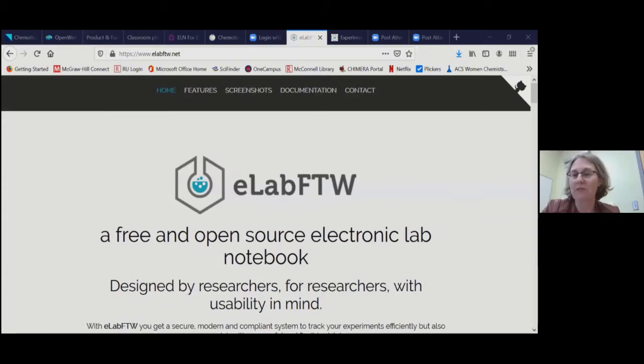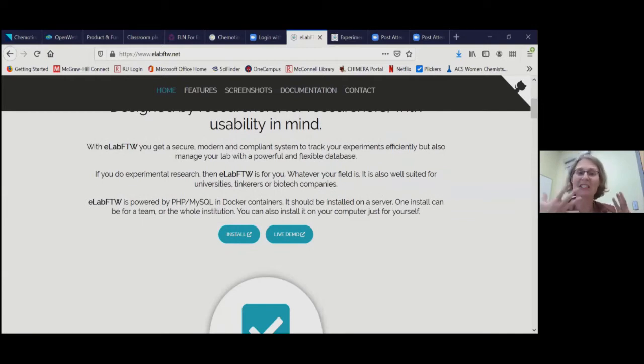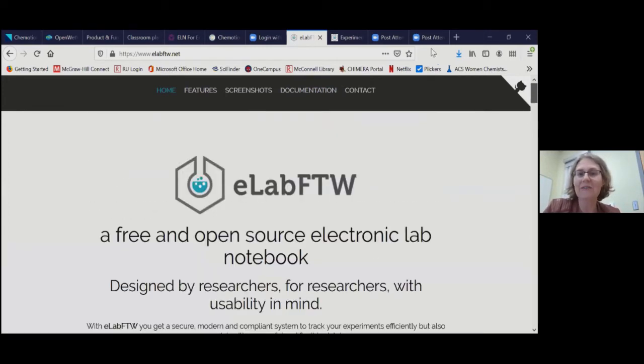I can share the screen so you can get an idea of it. There are some electronic open source notebooks available, and this is the one we decided on, eLabFTW. It's actually done by somebody in Paris, and he keeps it updated. What's great is you can download this, you can modify it any way you want, and then he encourages you to bring it back up to his website, so we can continue to get updates and changes to the different programs.